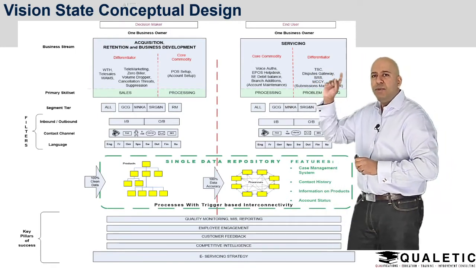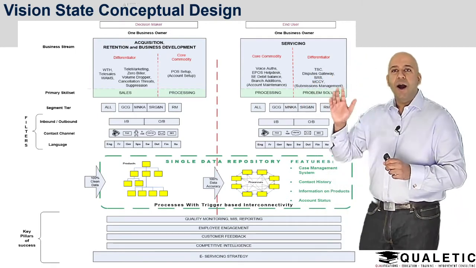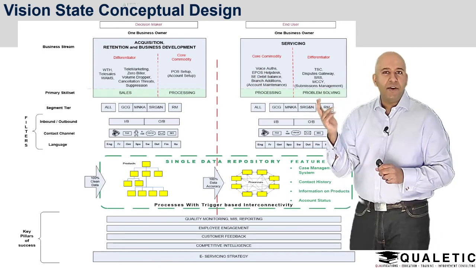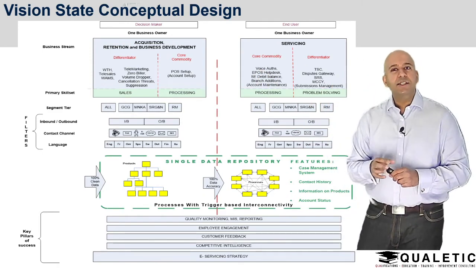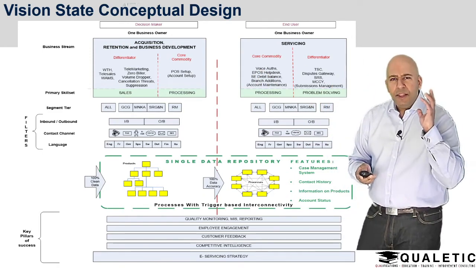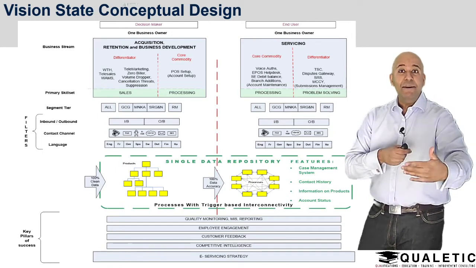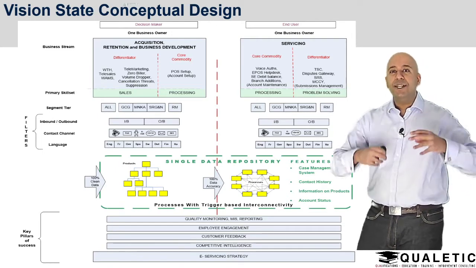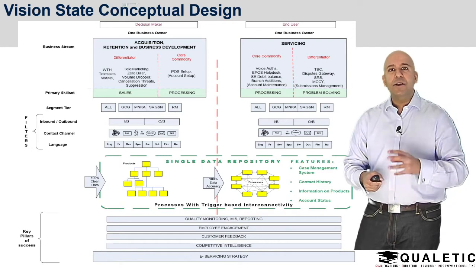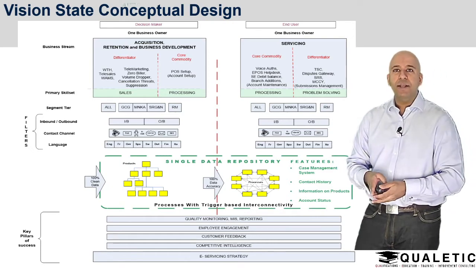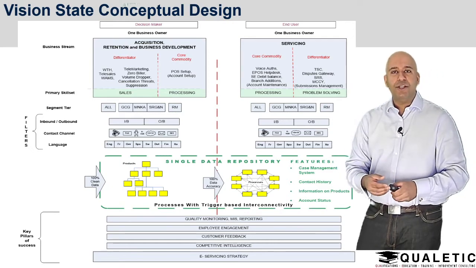The other thing we did was we identified which processes are core commodities or differentiators. Core commodities are those processes where there aren't really many opportunities to deepen the relationship. There's nothing you can do that's so excellent that the customer is going to have a memorable experience. So these are transactional interactions primarily.